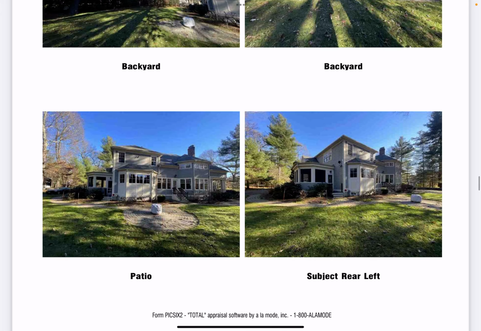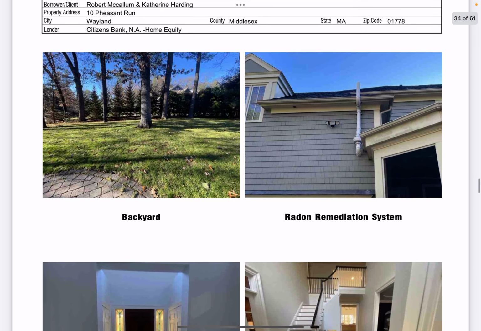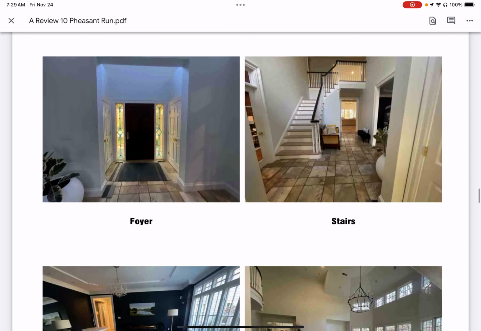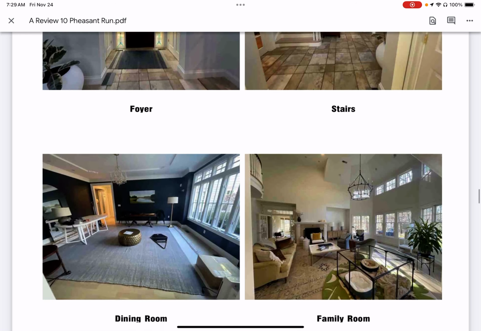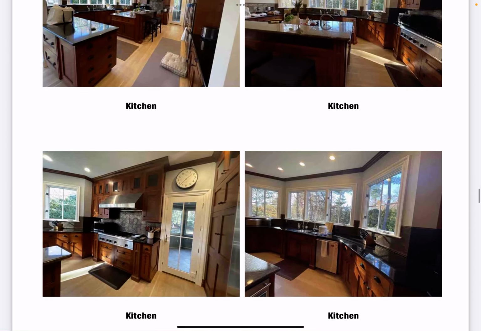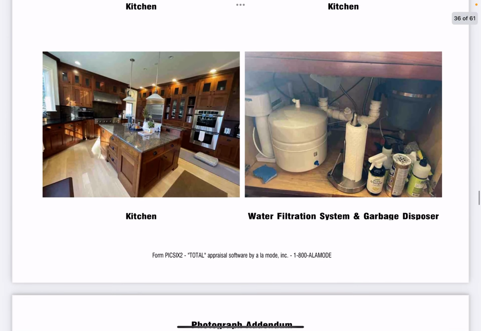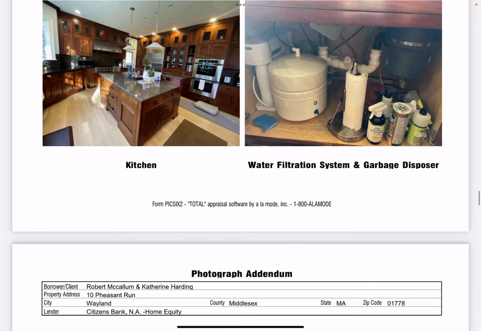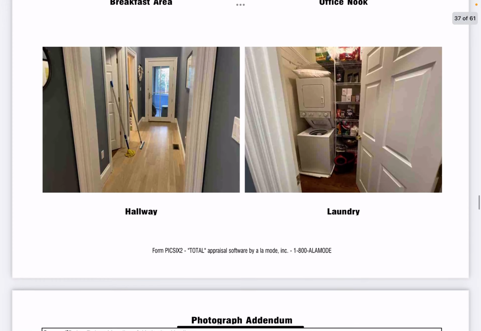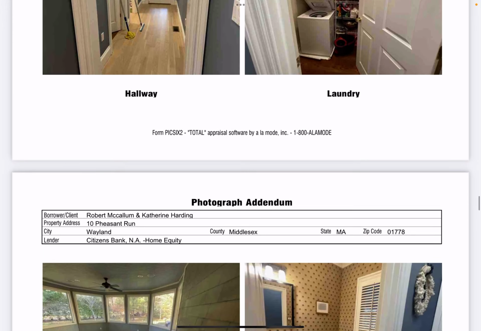You know, these are fine. It's good. You're giving a lot of information. You're bringing the reader there. Radon remediation, I don't think anybody goes, oh, what's the impact on value or marketability when they see that? So I'm not worried about that. Well, I also think you might not have a sump pump comment, now that I'm thinking back about it. That's not here. That would be back in the addendum section, obviously.